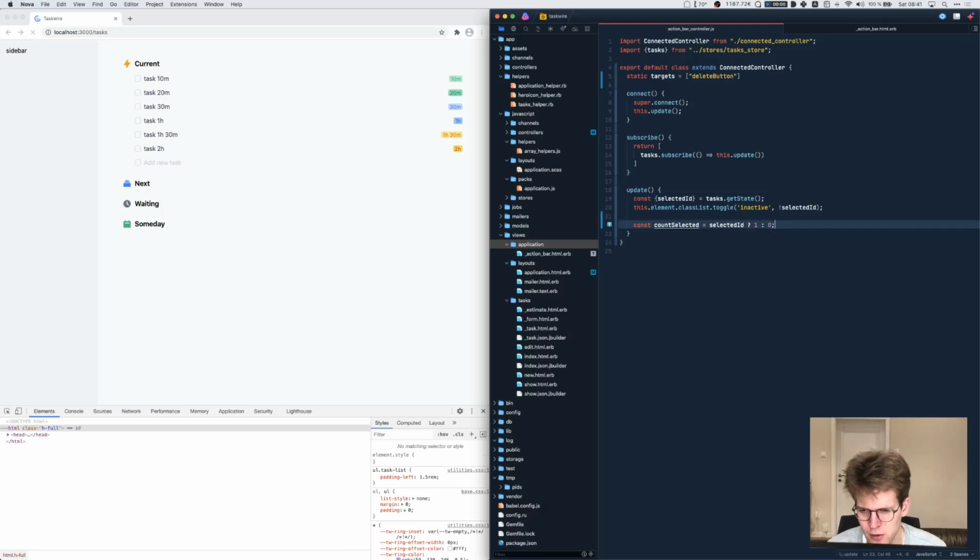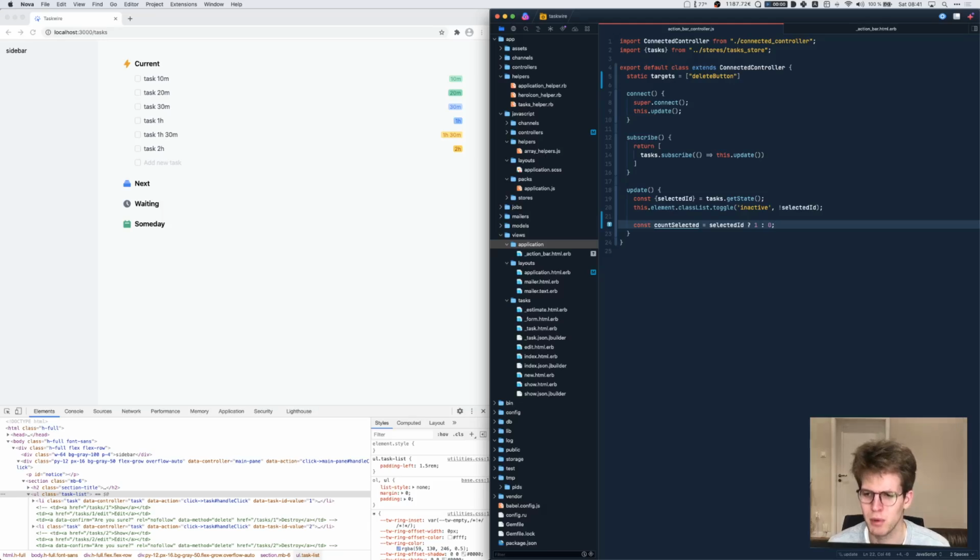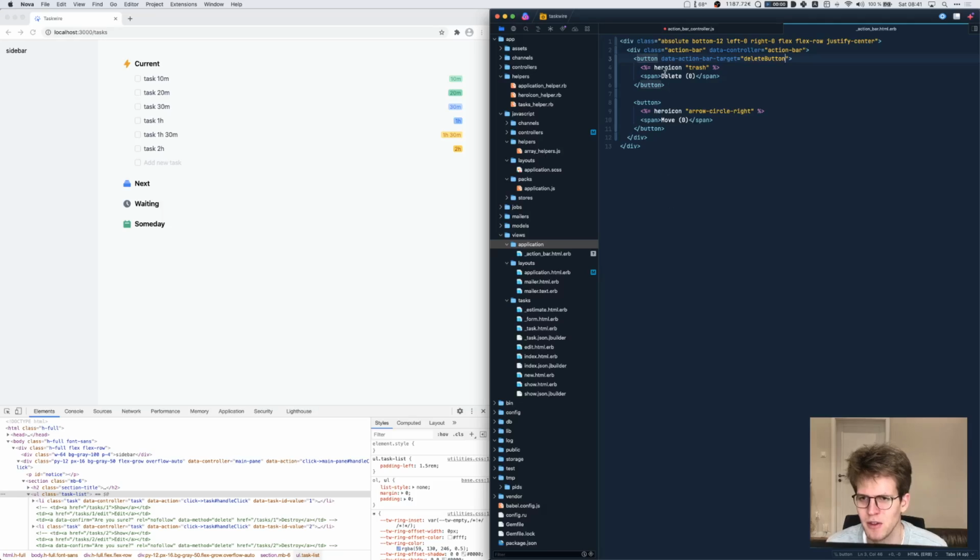And later we'll be able to select multiple rows, and then we'll be printing more than 1. For now, we're just sticking with 1 or 0. So count selected. So we'll do a label for this guy, and I'm just gonna delete the original label, just so it doesn't mistake us.